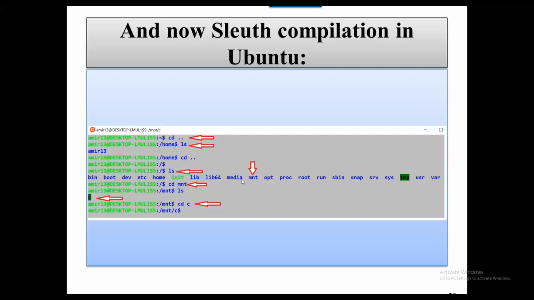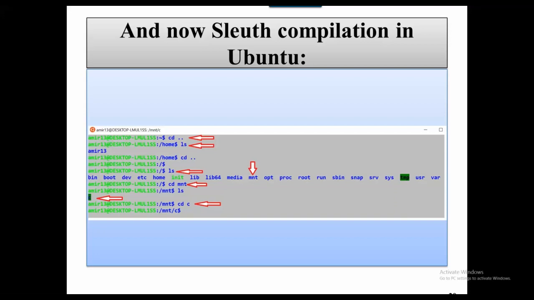Inside these items you'll find a mount, MNT, and that's where the C, D, E drives are mounted. So you type cd space MNT or mount, and when you get a list, you'll find a C. In case you have a D or E drive, they will show up over here as well. So you type cd space C, and that will get you inside C. And if you've got a folder inside C, you will get into the folder and do the rest of the job like before.